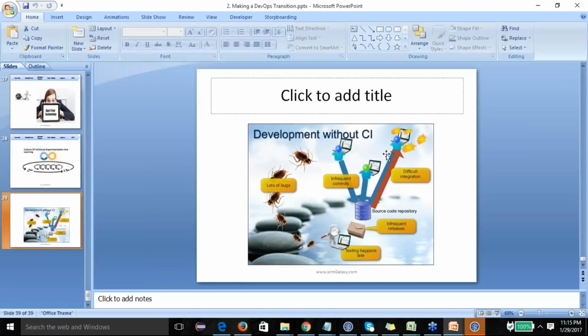So ultimately what I'm trying to say here is, if you want to implement DevOps and do the transition into DevOps, the first and most important thing you have to do is change your mindset. You have to start thinking in a new direction. You have to stop thinking in the old typical direction. The moment you start changing your mindset and culture, becoming more accountable, becoming more empowered, start sharing and learning by sharing, start trusting each other, that is the starting point for implementing and transitioning into DevOps.